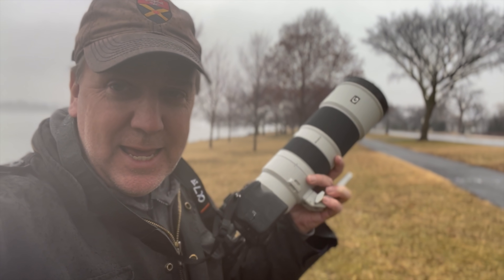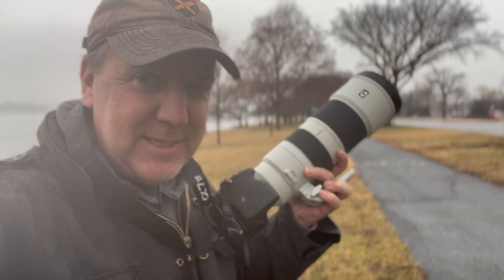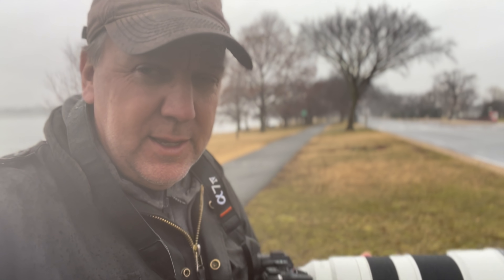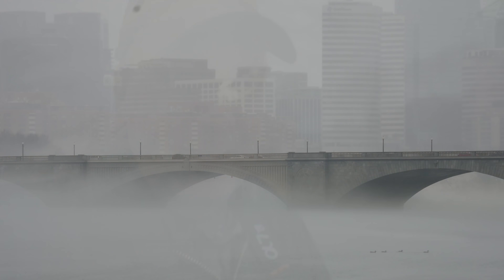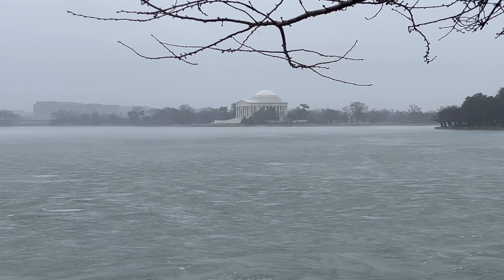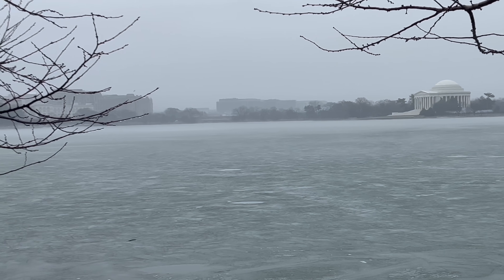I'm on the side of the Potomac and I have a new toy today — a 600 millimeter lens. I got it to take pictures of Marine One. I rented it, I didn't buy it yet. It's raining, there's no Marine One. Let's go take pictures of birds. Here you can see all the ice on the tidal basin, looking over to the Jefferson. It's pretty wet and pretty cold. Sorry I don't have any money, man, but here's some gloves.